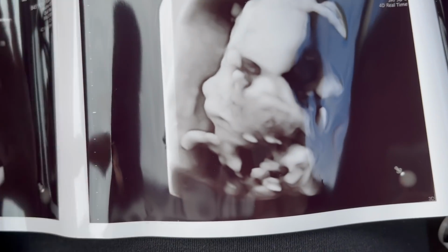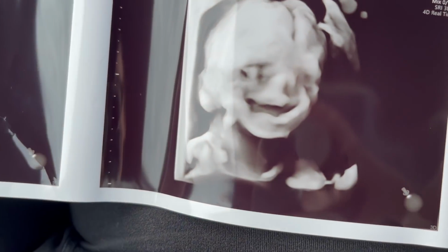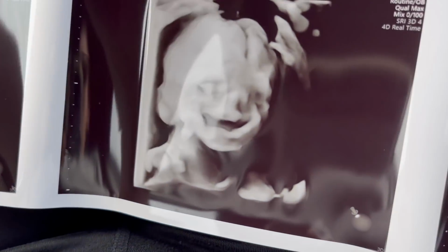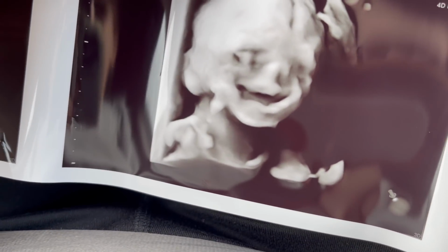And then, are you ready for the absolute terrifying photo? See. Ta-da! It looks like she's laughing or smiling, but it's just the way that they don't have a lot of fat on their face right now. It's still a lot of skin and bones, but just the way that 3D ultrasounds work, that is so scary to me. I haven't looked back through that footage, but you just saw it. That was at 20 weeks along.